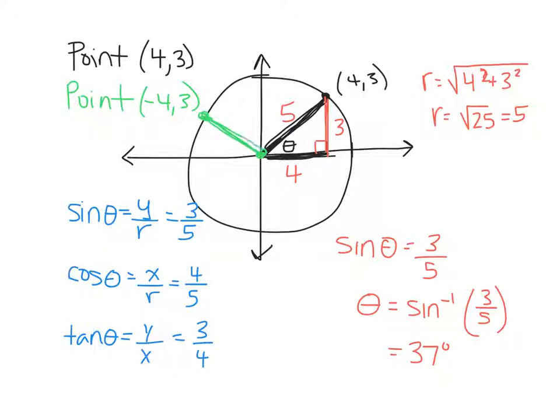So there's our terminal arm, and our initial arm is still here, never changes. But we still need to make a 90-degree triangle, and we always connect our triangle to the x-axis. So there's our triangle. So it turns out theta is now going from here to here. So this is theta now. So it's going from the initial arm to the terminal arm. But our triangle is actually over here.